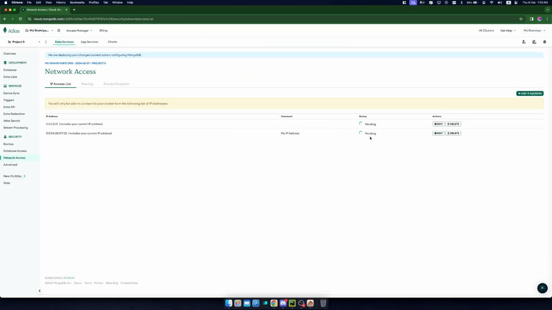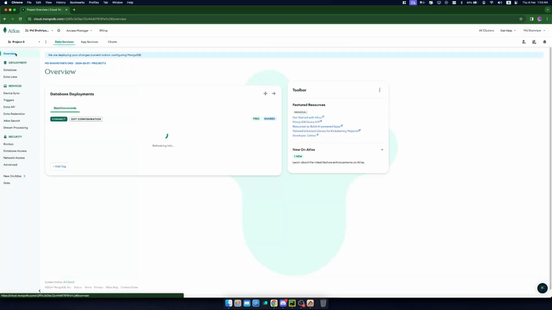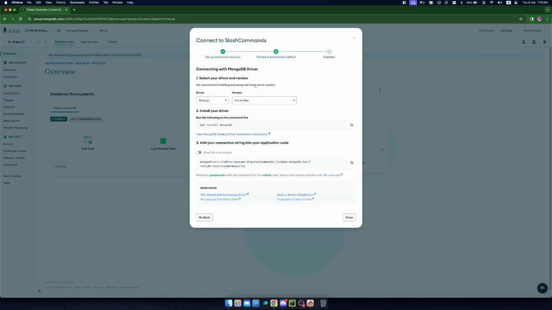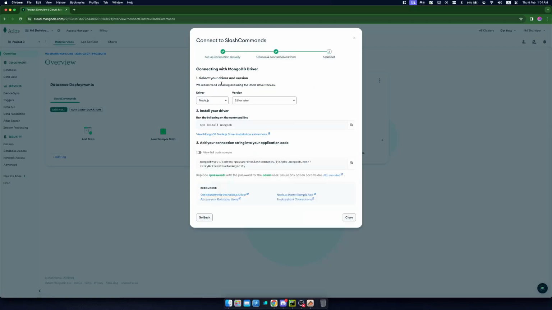Okay, so this is pending. After it finishes, you can use this database. So let's go to overview again. If you see this connect button, click on it and then click on the drivers button.